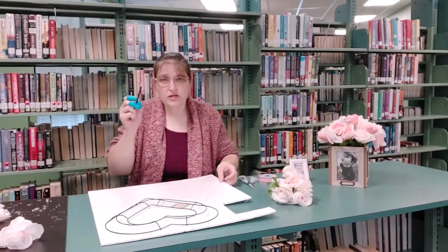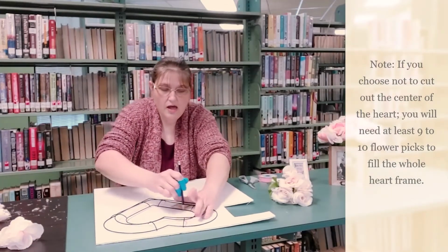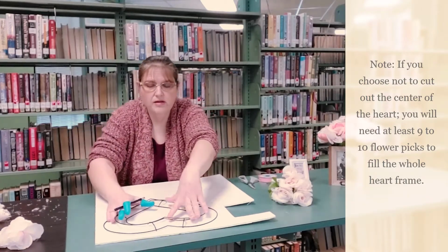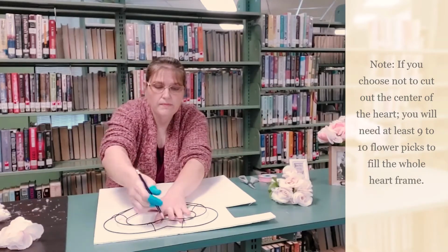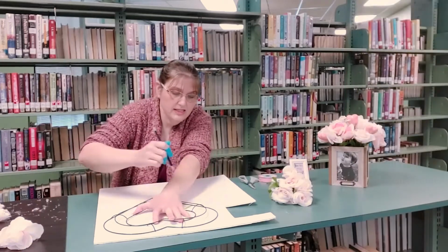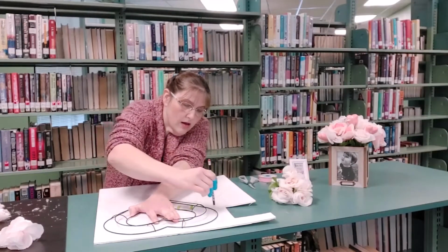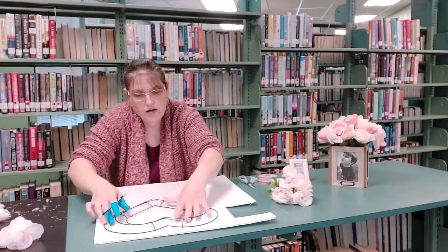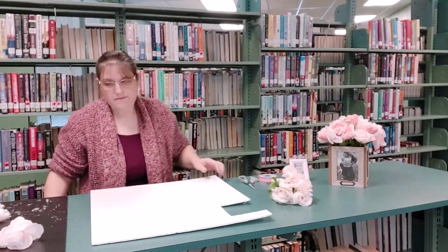Okay, let's get started. What you're going to do is take your pencil and just trace the inside, because I want this hollow on the inside because I want to hang my picture frame in. If you want to do the whole solid heart, you can. You can do it that way also. And just trace the outside. I'm going to trace the inside and outside of this heart, and make sure I got all of it.